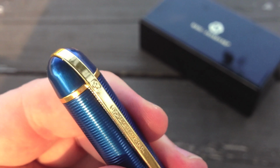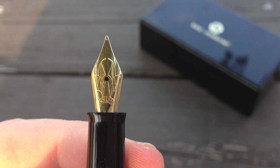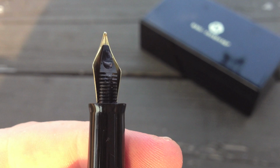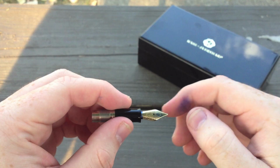Let's have a look at this number 5 size stainless steel nib. Now, even though it's a smaller size nib, it actually fits the pen really well. It looks very proportional, and it's got a pretty decent imprint and overall design to it. And here around the back, we get a look at the feed that was computer designed to provide enough flow for the semi-flexible nib. And you can actually take it apart very easily. Just pull it straight out.